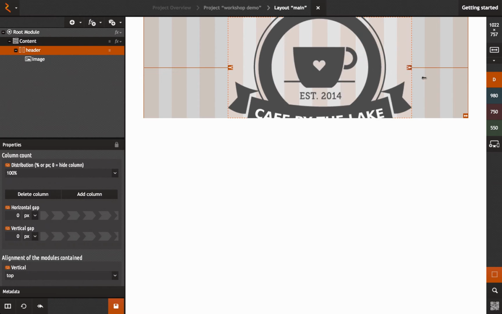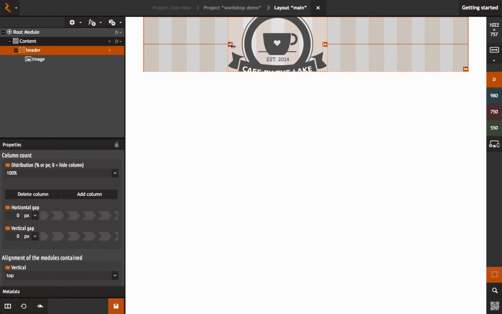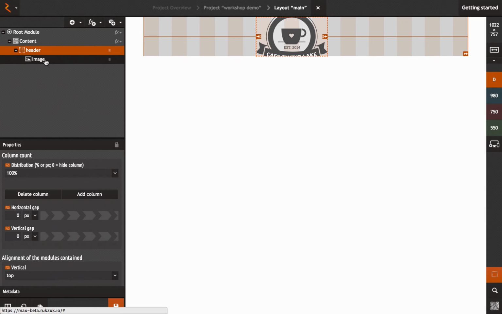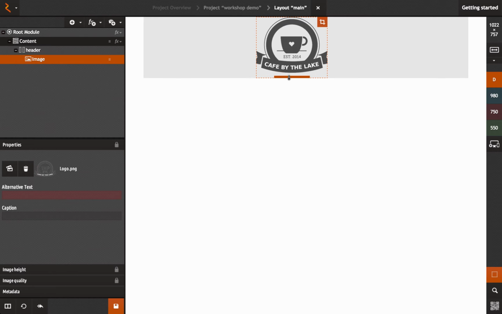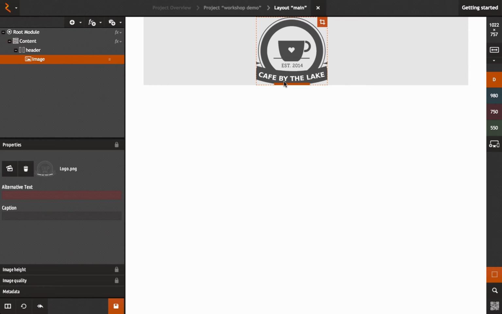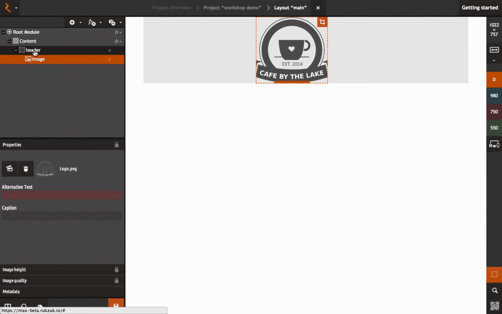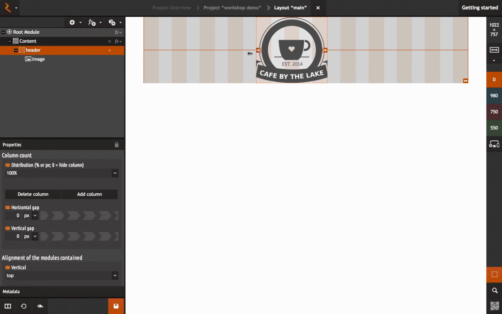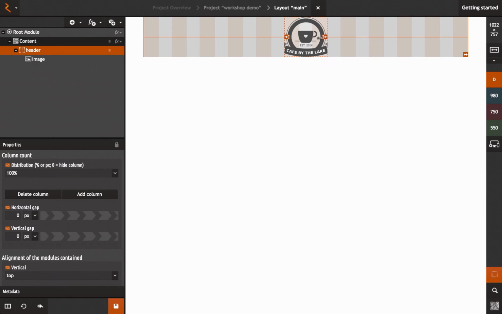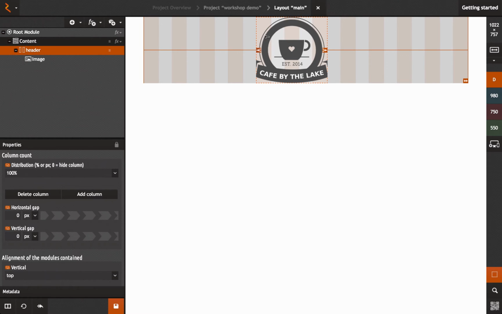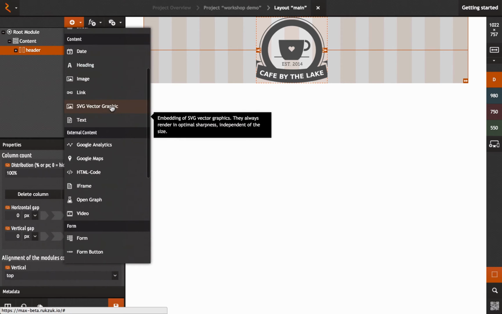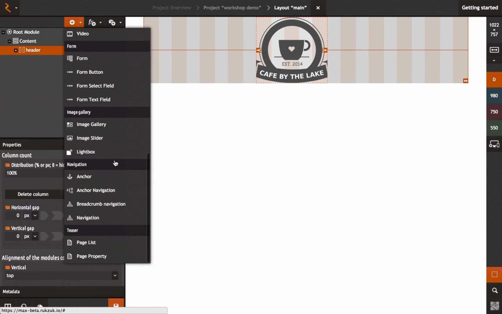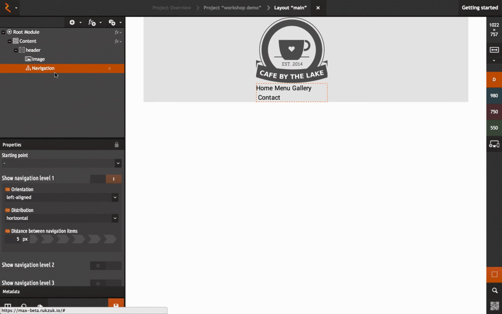But as you can see, I can drag this smaller. Let's do this. And I've screwed up the height as well. There we go. So it isn't cut off. Like so. Maybe even a bit smaller. No, that's too small. Anyways, let's go and let's add the navigation next. And we've got a special module for that. That does most of the work for us. And it's called navigation, conveniently.